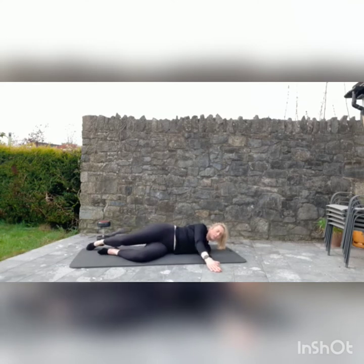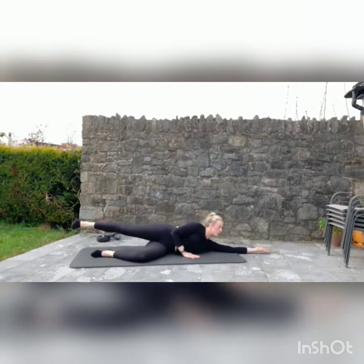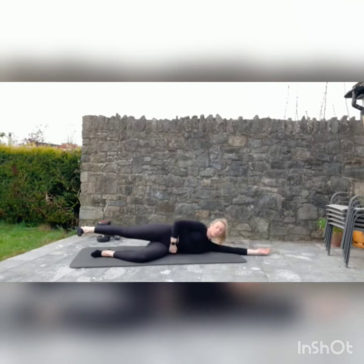We're going to start with a bent knee on the bottom, straight leg on top, and this hand is going to come up. So it's a straight line from these fingertips here all the way to this heel here. So it's a straight line all the way down. These are your favorites. I know everybody's going to really enjoy these exercises. Hand out in front for some stability.